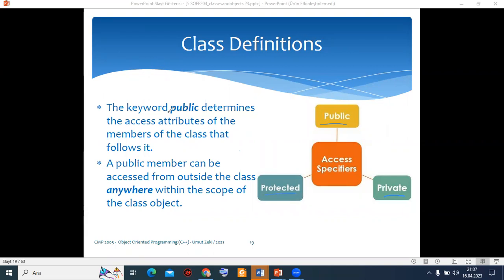So the keyword, if we are using public, it determines that a public member can be accessed from outside the class, anywhere within the scope of the class object. So we can have access to any member if it is a public member.